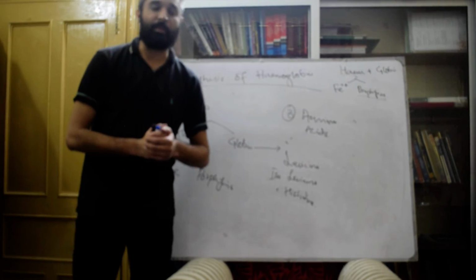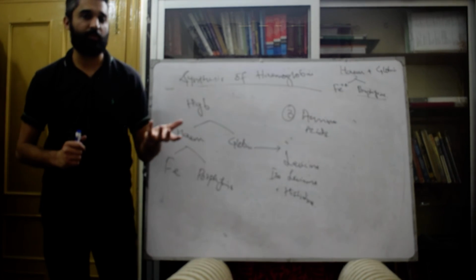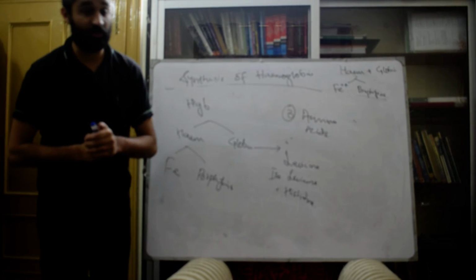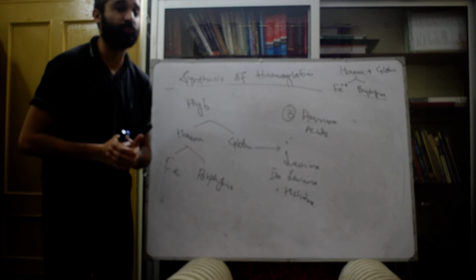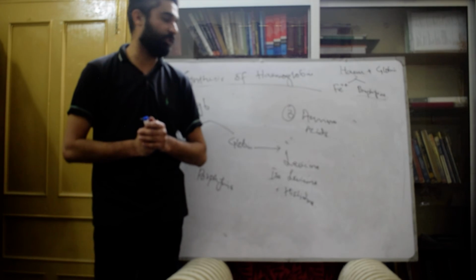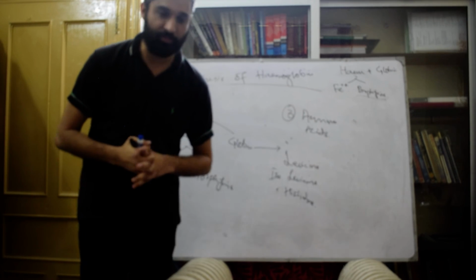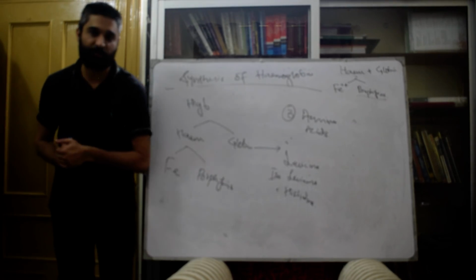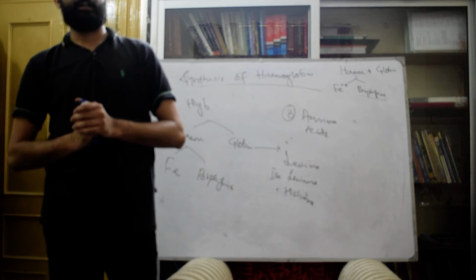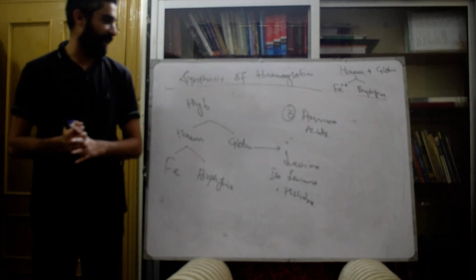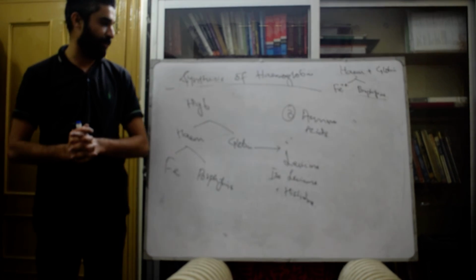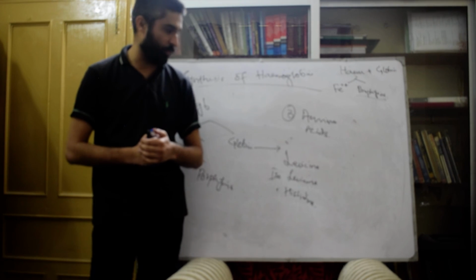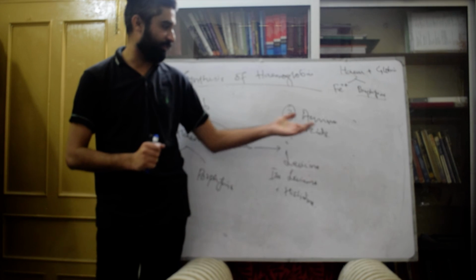So by now we have the summary of the hemoglobin molecule. Heme and globin. Make sure you memorize everything, how they are synthesized, when they are synthesized, and what the fate of the hemoglobin molecule inside an RBC is. After 120 days, the destruction takes place inside the spleen, which is why it is called the graveyard of the RBC. After the RBC breaks down in the spleen, the hemoglobin molecule splits into two, and that will be the fate we have already discussed.